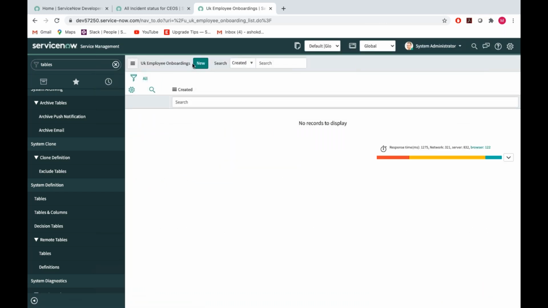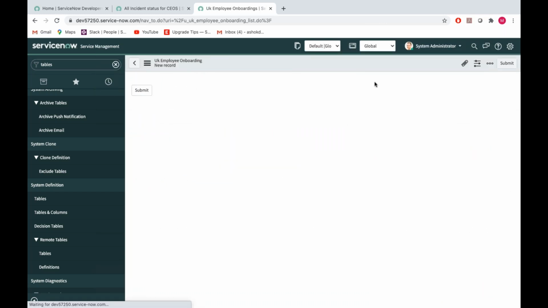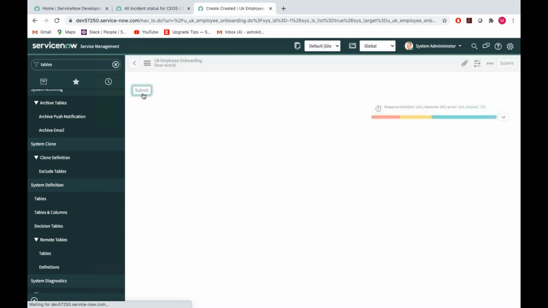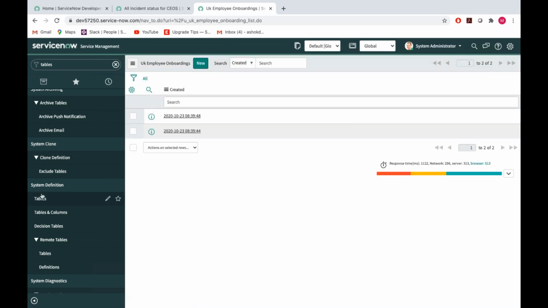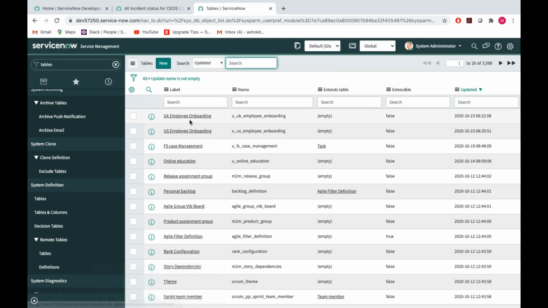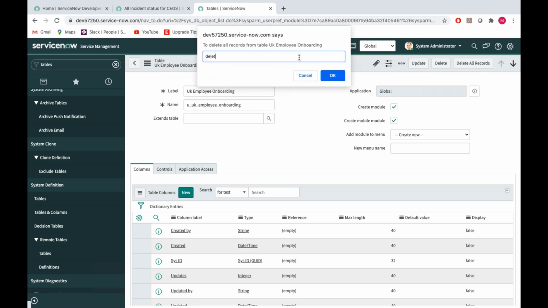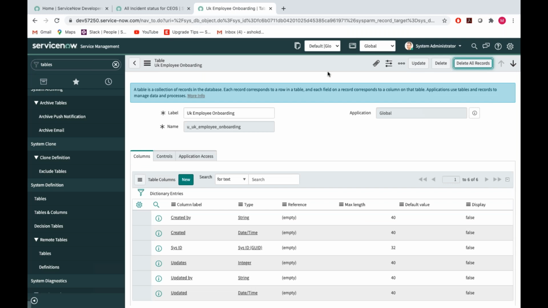We don't have any records, but simply create one record. Simply create two records. Right now I have two records. So go to the tables, UK employee onboarding. If you say delete all records, we are deleting records, not deleting a module. We have deleted the records.